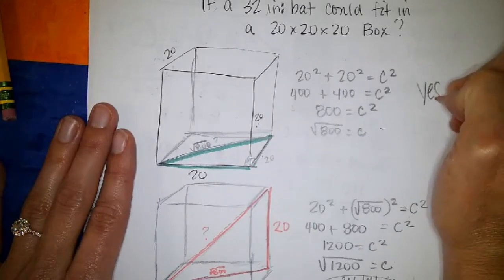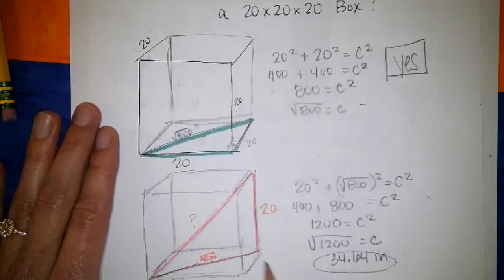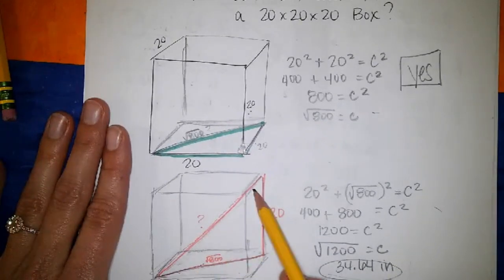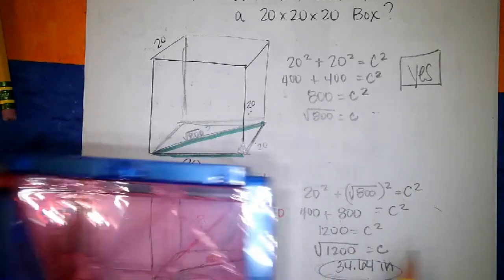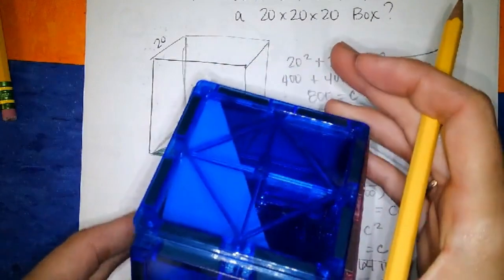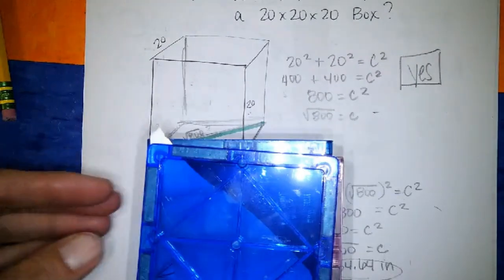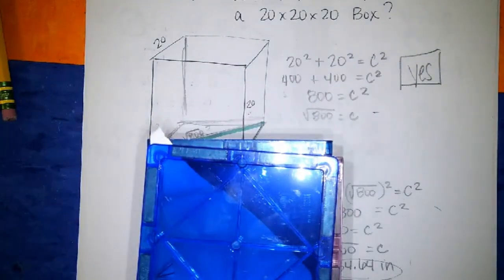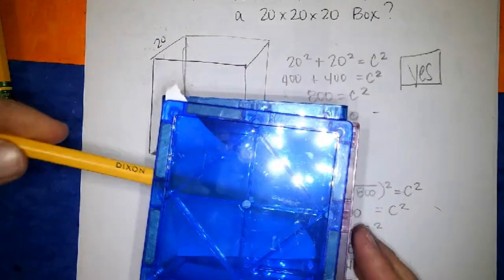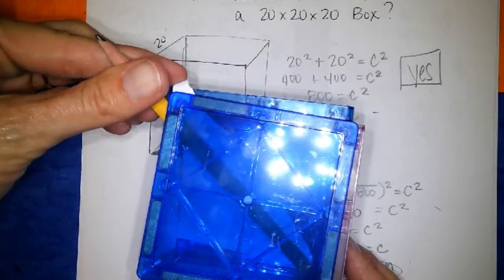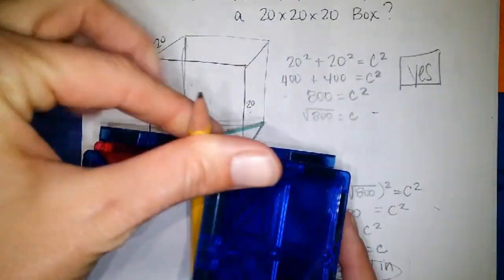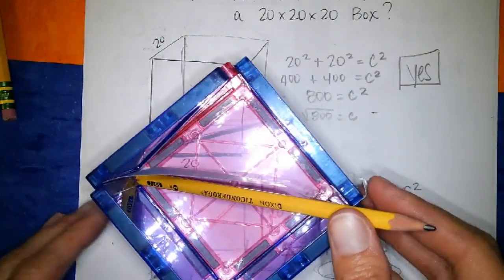It will fit because we know the total cross diagonal of that box, if we look at it this way. If we put our bat in the box, our bat is this white paper, our bat's stuck in there. It's stuck. Maybe I can do something else. I thought about breaking my pencil. But it's kind of like if the pencil was in the box, like this. So we're trying to figure out how to fit that pencil in the box. That bat's going to fit in the box diagonally. And that means that it is going to fit.